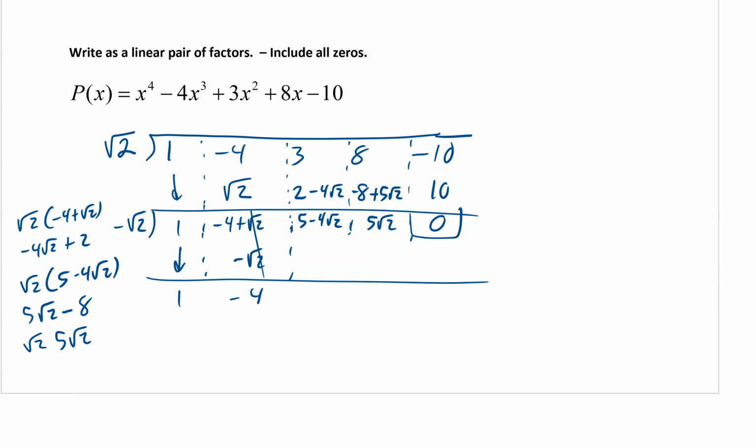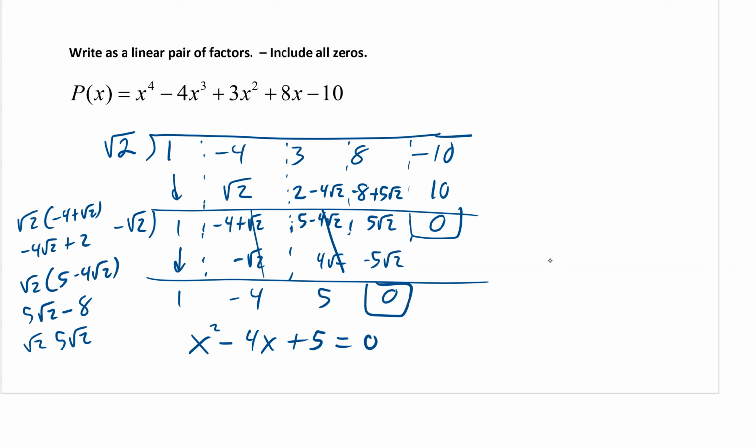Let's cancel, negative 4. The reason we have to get rationals is because we have rationals here. So all the radicals should cancel. So this would then give us plus, so that would be 4 radical 2, and see they cancel again, giving us 5. And then that would be 5 with the negative radical 2, and there's your 0 that we wanted. And so here is our quadratic. X squared minus 4x plus 5 equals 0.